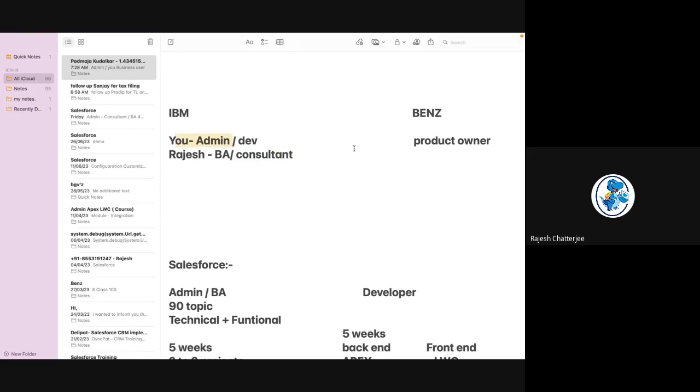Nowadays every big company has their own Salesforce practice. Previously they used to give their projects to companies like Cognizant, TCS and others, but now these companies are also starting their own Salesforce practice. That's good for us because there are more jobs right now. And because the customer is directly hiring these people, the pay scale is also very high when you get a job directly with the customer.